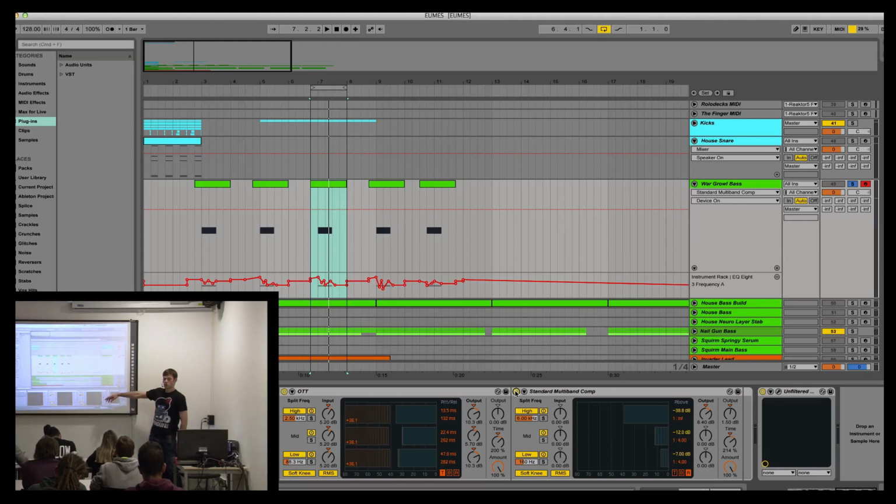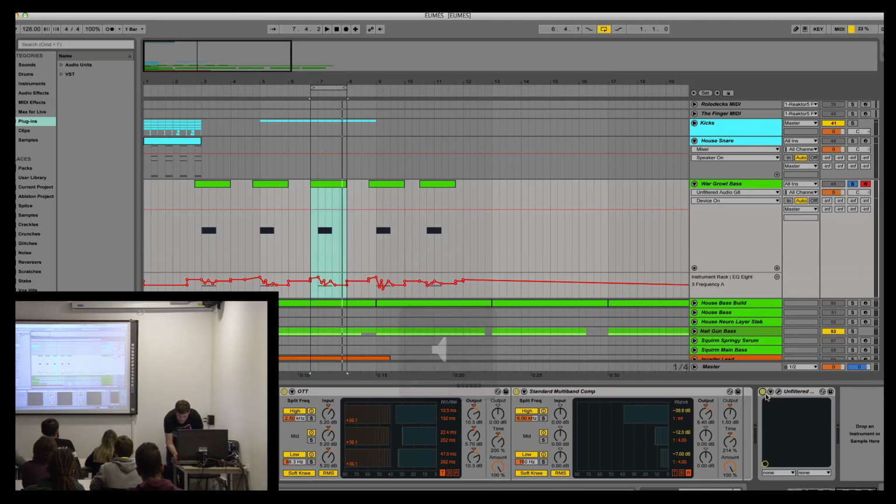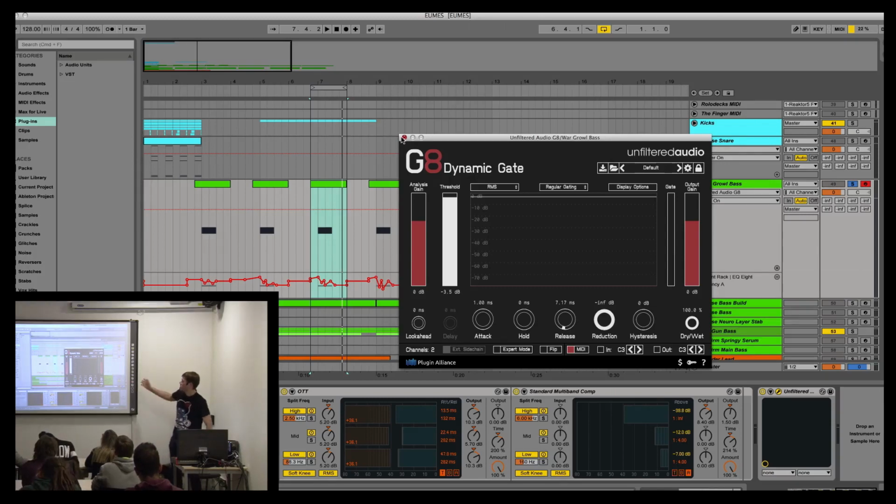If you try this technique out, be warned that you need to put a gate on the end, because otherwise you get a little fart at the end of the note. You can hear a little fart there where the compressors are releasing. So what I've done here is I've got this gating plugin. You could probably use the Ableton Gate or any, but I like this one because it responds to MIDI notes. So I've set it to respond to MIDI, so that when the MIDI note releases, the gate completely cuts off, and then you get rid of that little fart at the end.